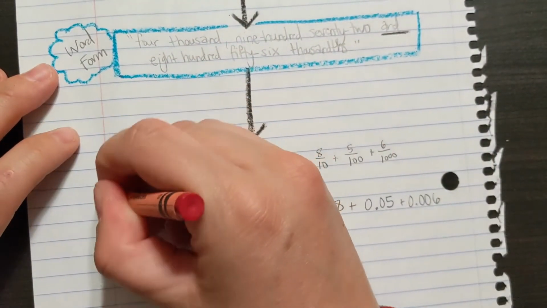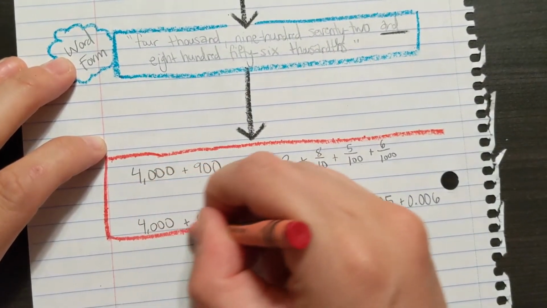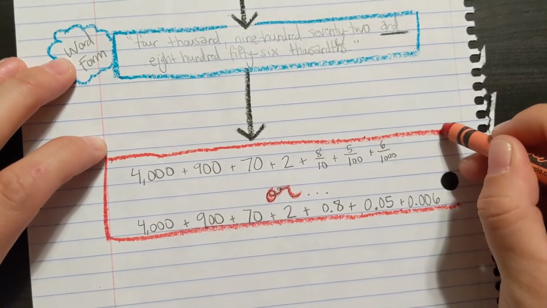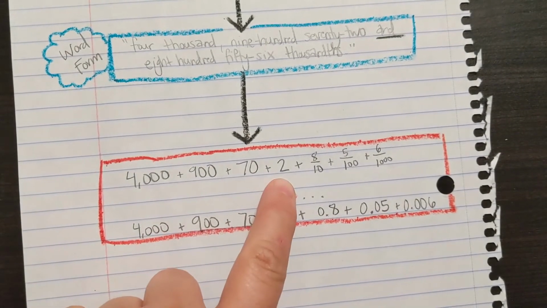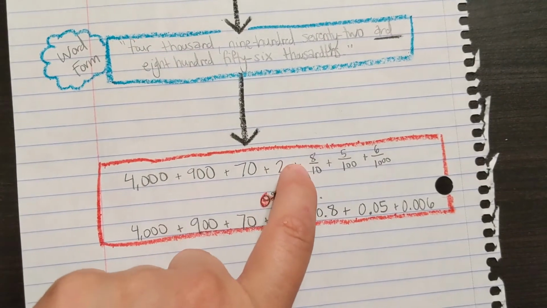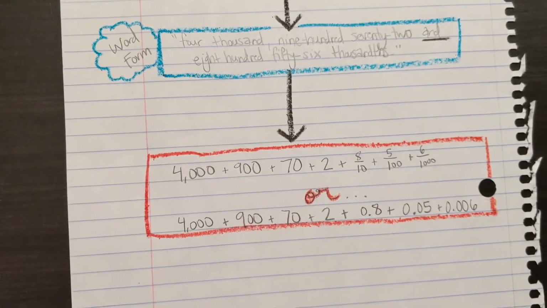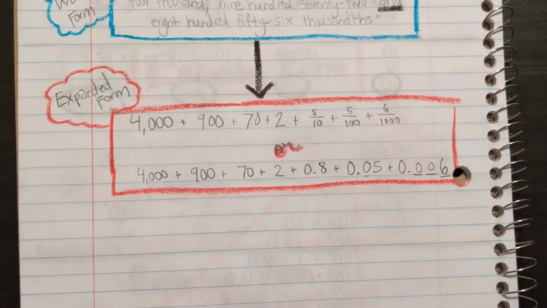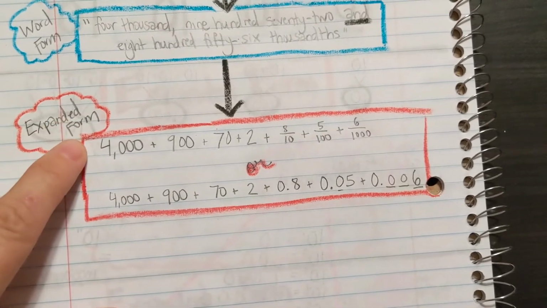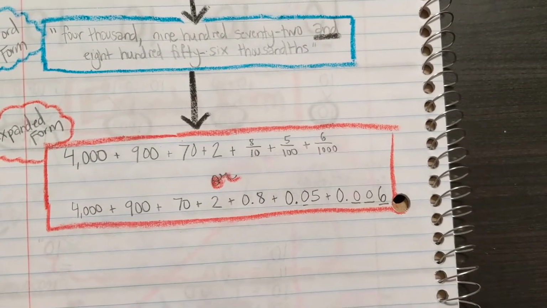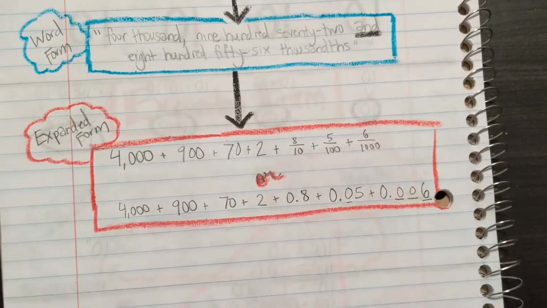But you're going to go ahead and put a red box over all of these. These numbers, all these digits, are 4,972 and 856 thousandths, represented in expanded form. Go ahead and write the phrase expanded form off to the side and color that in red as well. And make sure that you have it written out and put in a red box.